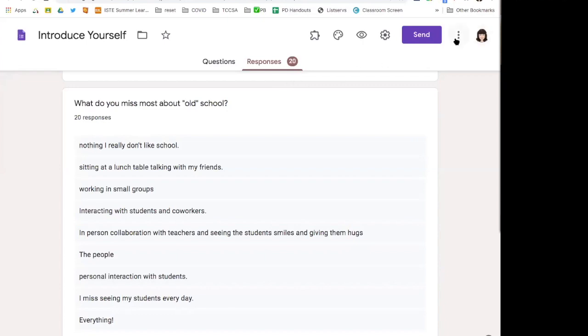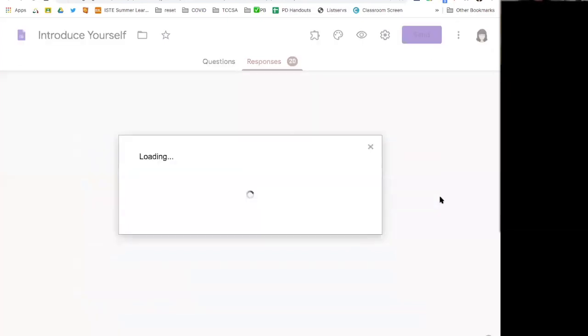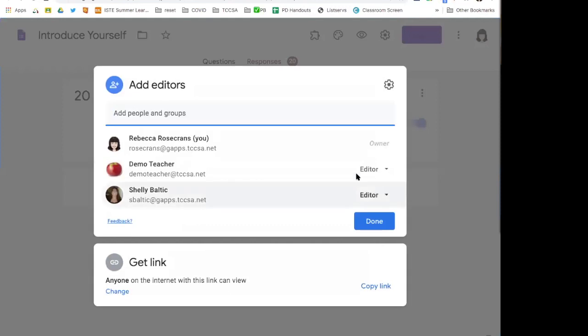I'm going to go over to these 3 dots and click Add Collaborators. The video I put in our chat goes over this. The only issue is this summer, sharing has updated. So what you would do next is go down to the bottom where it says Get Link.